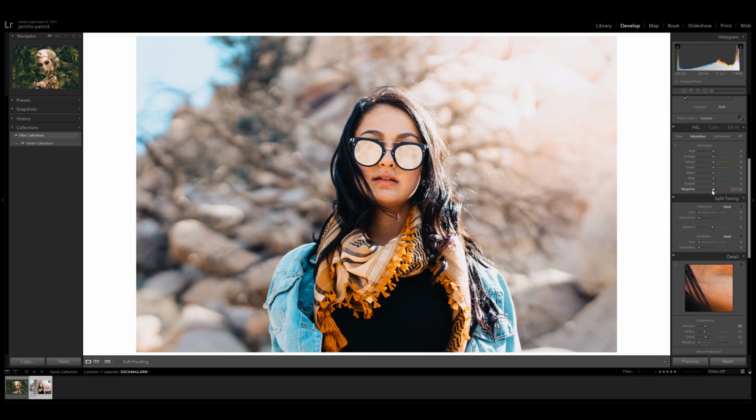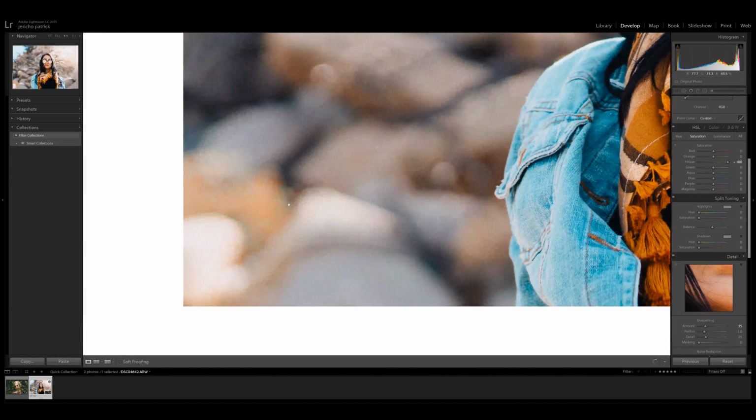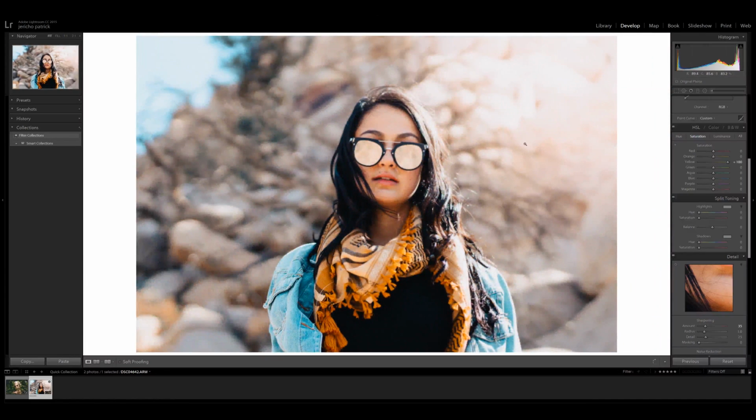You can also bump up saturation of a specific color. Say we want to go back to that yellow and bump that saturation up. But then again, you have to be very careful, because if you look down here, I've oversaturated and created some artifacting just by taking that yellow all the way up. So I didn't even notice, but there was some yellow in here, and when I saturated it all the way, it created this artifact. So you have to keep a wary eye for if you're overdoing or causing something weird in the side of the image.